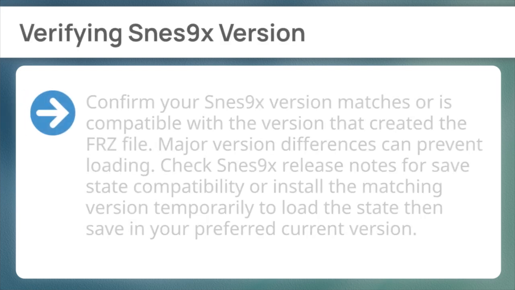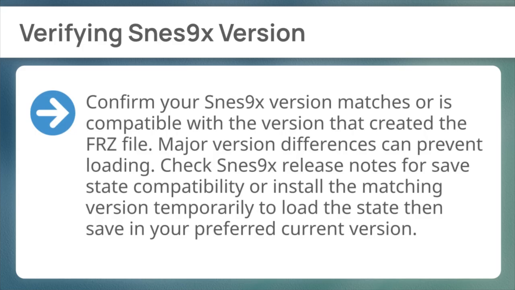Next, verifying Snes9x version. Confirm your Snes9x version matches or is compatible with the version that created the FRZ file. Major version differences can prevent loading. Check Snes9x release notes for save state compatibility or install the matching version temporarily to load the state, then save in your preferred current version.